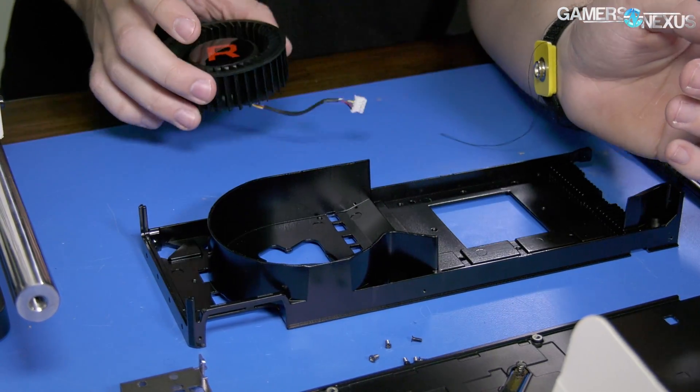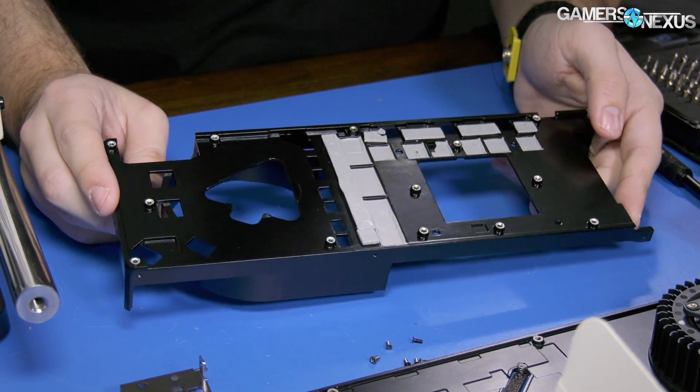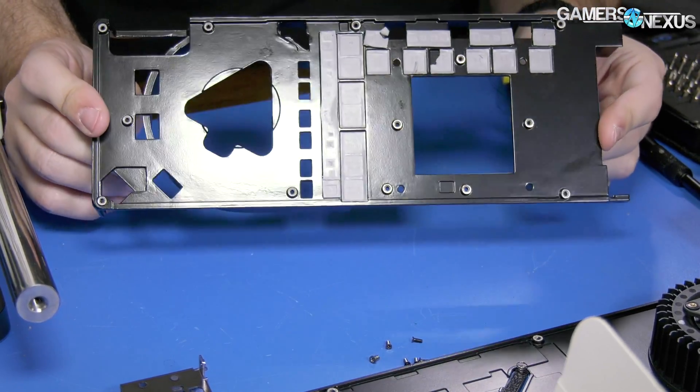The fan itself is not bad — it's just the cooler in general is not good, but that's pretty much always the case with these reference coolers, NVIDIA or AMD. So that's Vega 56 torn down — it is the Frontier Edition. It's a Frontier Edition PCB, Frontier Edition VRM, Frontier Edition cooler, fan, and heatsink — on a $400 56 card, and 64 is the same thing. We won't be doing a separate 64 video probably unless there's a special project. Be on the lookout for AIB partner coverage, because that's where we'll start seeing unique VRM designs.